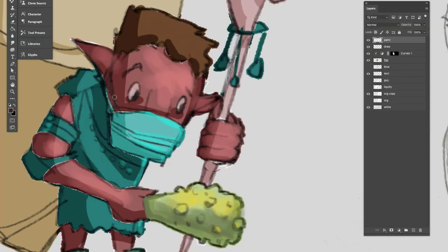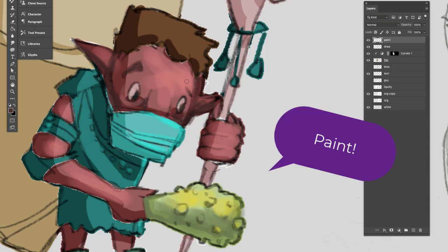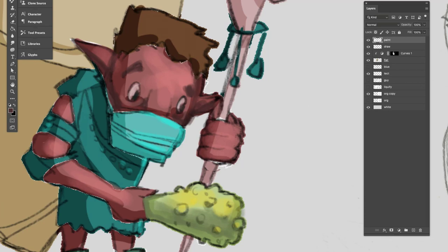At this point I have a new layer with Add on top — I usually call it paint. I pick from the color I'm working with using the shortcut I, sometimes making it a little darker or lighter, and then I paint. I like to use Jason's nice brush — it's a pretty soft brush — and I go in and paint more details. Because I have those darks and lights underneath, I can add more shadows and highlights, working into the hair and looking for highlights there. This is the part that takes a lot of time, and you can keep pushing the detail as far as you'd like.